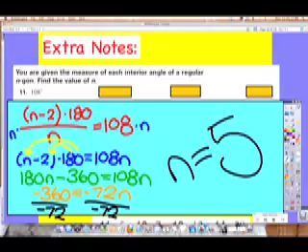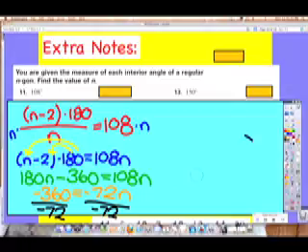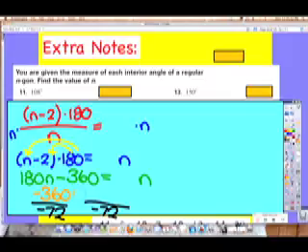Okay, I'm going to leave all that work up there, but I want you to try this one. Instead of 108, it equals 150. Try it if it equals 150. See the repeats, you don't have to write it every time. So right here, let me erase this because the answer's not going to be 5. Over in the formula, the only thing I have to change is the 108. I'm going to change this to 150, this to 150, and then this to 150. So if you don't feel like writing that every single time, if you see the pattern, go for it. So this is 150, this is now 150n, this is still 150n.